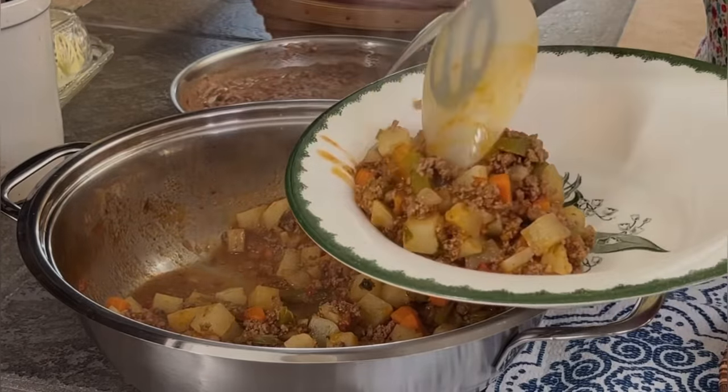Very simple. Like to get me some of this? Mmm. My limeade iced tea. Oh man. This is absolutely delicious. I mean, this is comfort food at its very best. So this is my picadillo tradicional with vegetables.